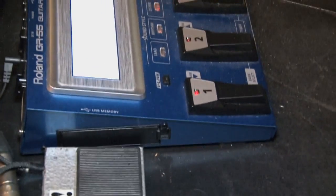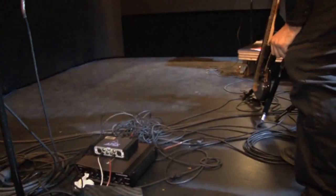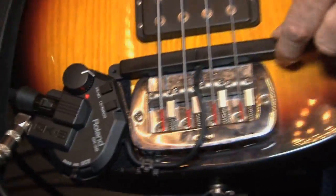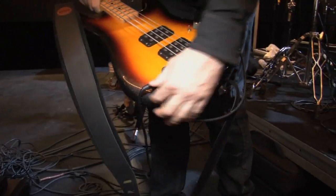A lot of the bass sounds, as I say, are kind of synth sounds. This allows me to use analog modeling synthesizers, but it also lets me layer PCM tones, so I can bring in samples from various analog synths, just to underpin the synth lines. The basses have to be fitted with a special pickup called a GK3B, which allows the unit to effectively turn the bass guitar into a MIDI trigger.